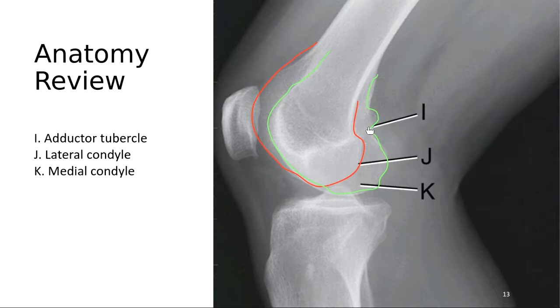We can also look at the head of the fibula in relation to the tibia, because what happens with this, again, if you put your knee lateral, the head of the fibula is too much under the tibia. And typically when it's properly positioned for the lateral, if you kept rotating, then this fibular head would come back more and there would only be partial superimposition, not near as much superimposition of the tibia over the fibular head.